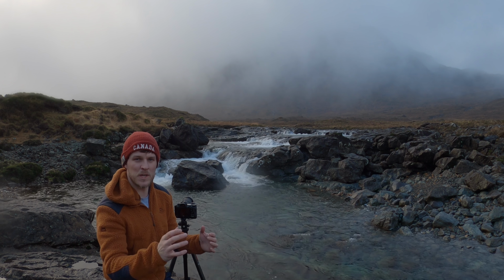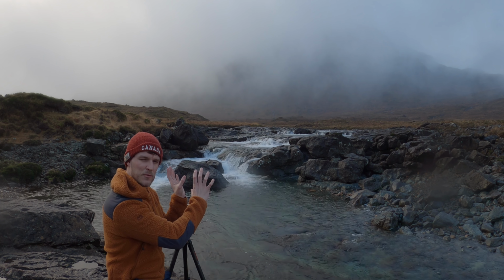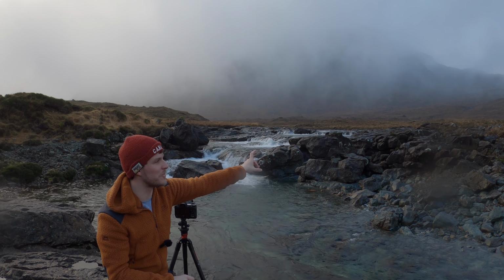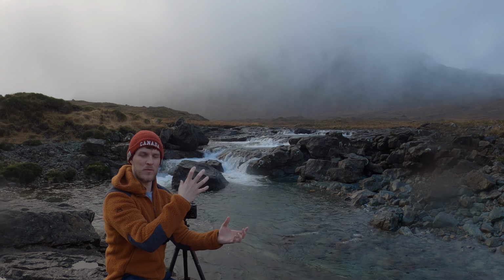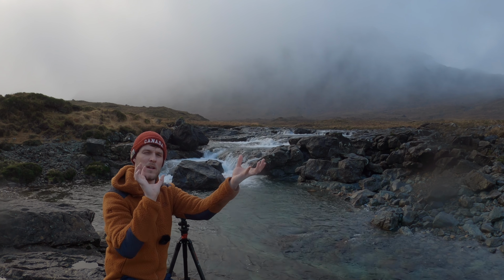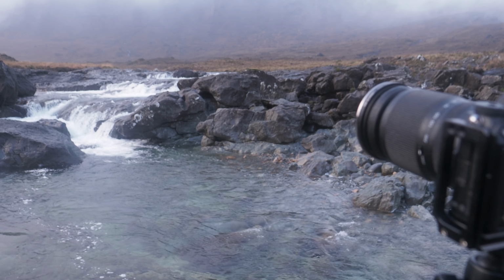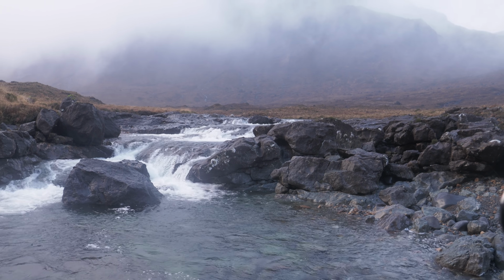Whereas here I've come, you'll probably see it as you're looking at the picture there, the waterfall's more to the left hand side of your frame, whereas the mountain, when it comes out of the clouds at least, is over on the right hand side. And that's exactly how I've got it in the photograph, and I just like that. You know, I talk about it a lot, that visual weight where we've got one subject towards the left and one towards the right. Really, really simple, like proper easy stuff. You've just got to move your feet.